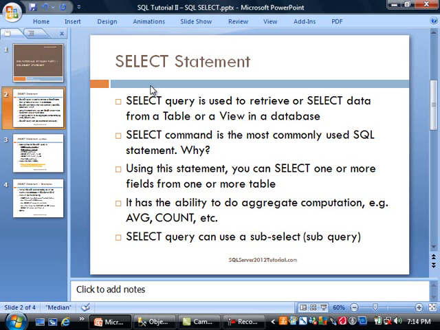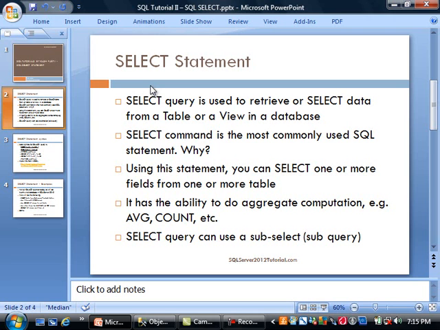Using this statement, you can select one or more fields from one or more tables. Today we will primarily be looking at single tables, but possibly in another training demo we will go over doing joins and pulling information from separate tables. The select statement is very versatile.